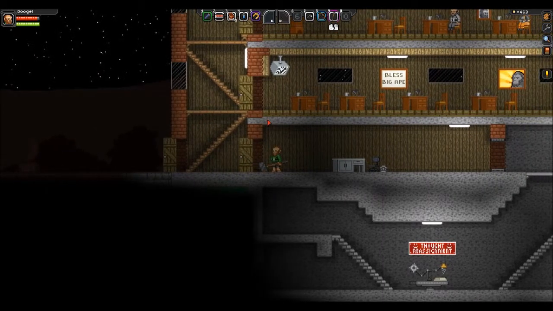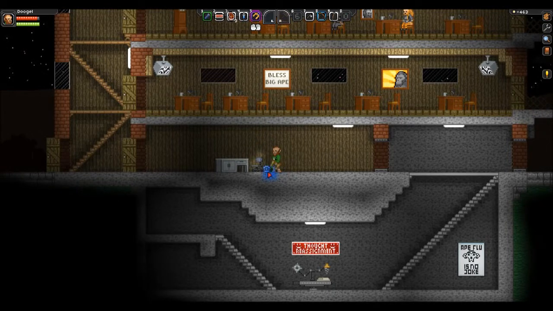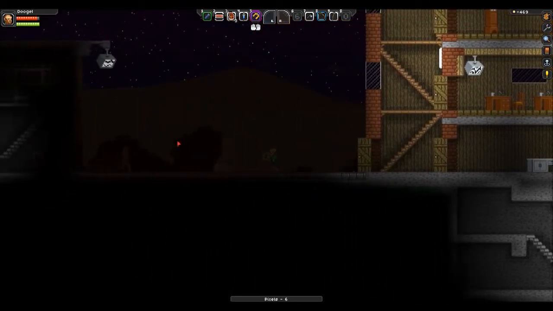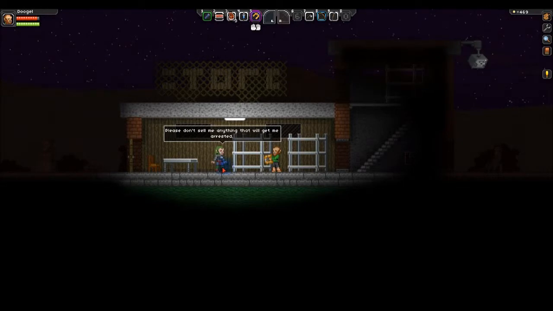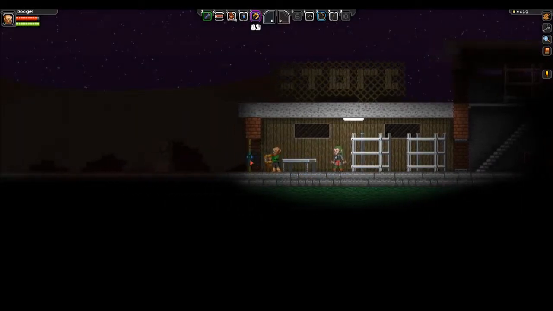You have to kill a few more of them. Oh, I didn't even see that thing here before. They're usually filled with money. There you go. Damn it. Am I now a threat to the nation here? Nation of monkeys? This is the store. Please don't sell me anything that will get me arrested. I'm not gonna sell you anything.